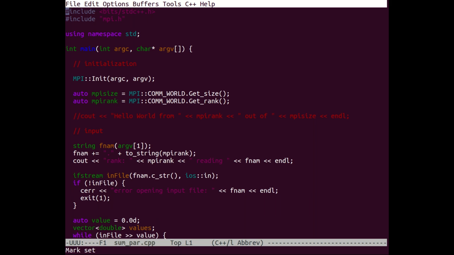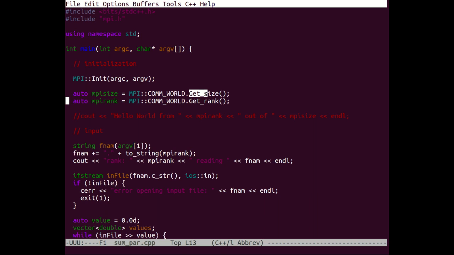And how does the MPI library provide a unique rank, or unique ID, to each of the different processes? We do that by calling Get_rank on a specific communicator, called COMM_WORLD. How does each rank know the size of the communicator, how many processes are participating in the calculation?